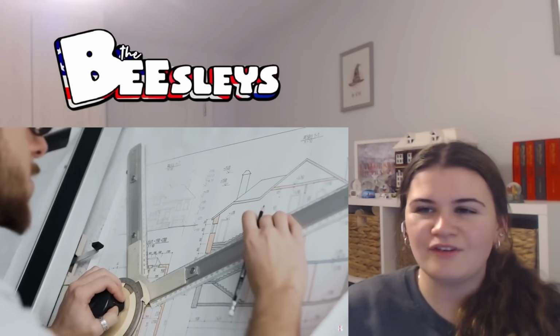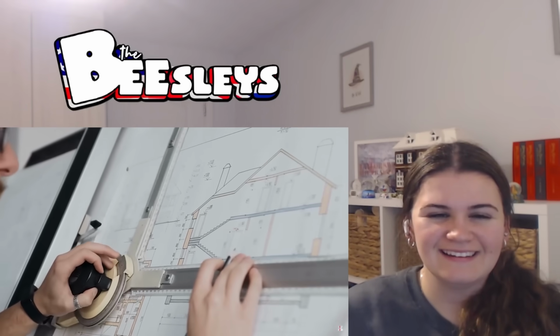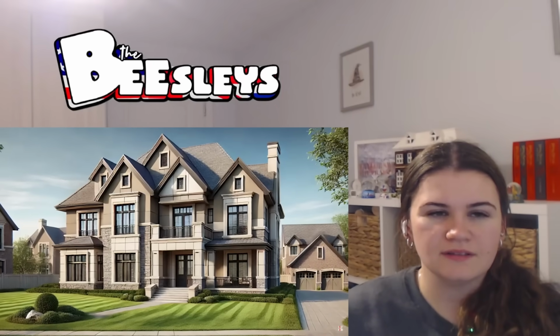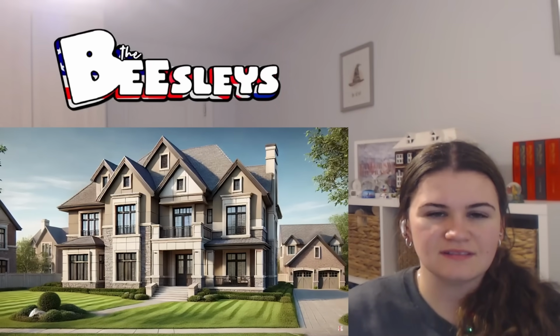McMansion. Over the years, I've come to realise that American excess is often weirdly tied to names that sound Scottish. McDonald's, the MacBook Pro, and yes, McMansions. If you're not familiar with this architectural madness, imagine a house that looks like it was designed by someone who couldn't decide between a Tuscan villa, a Gothic castle, and a standard hotel lobby.